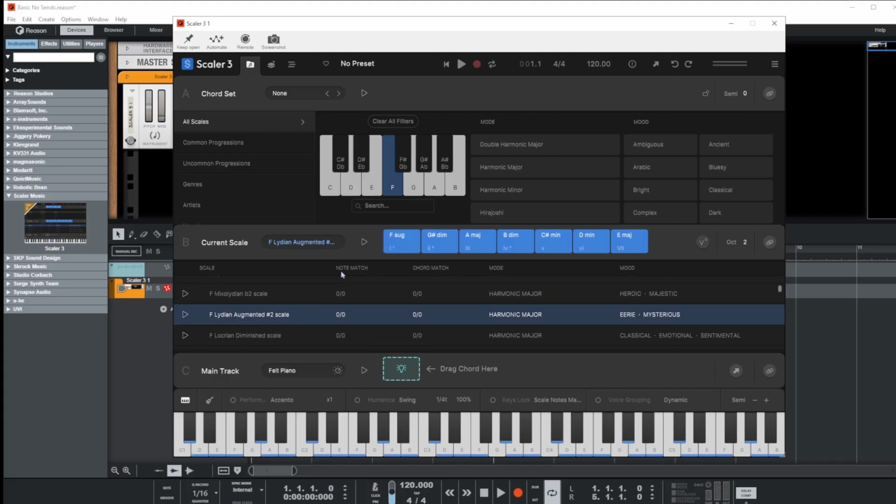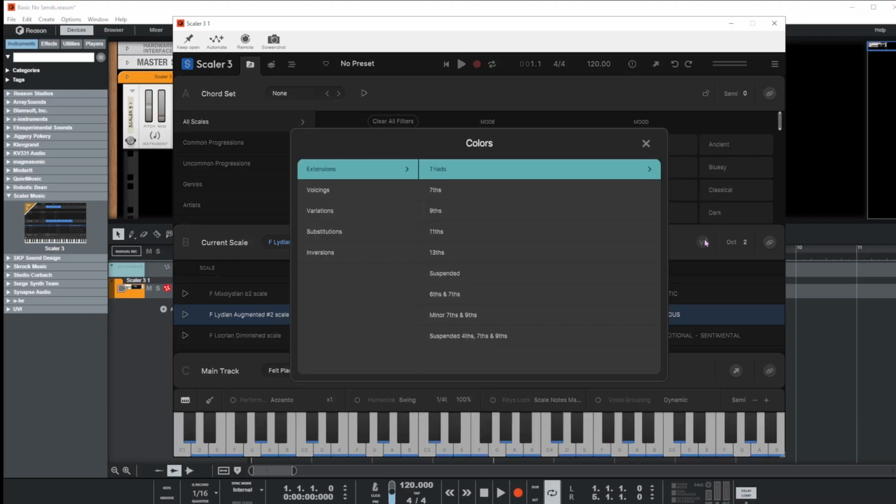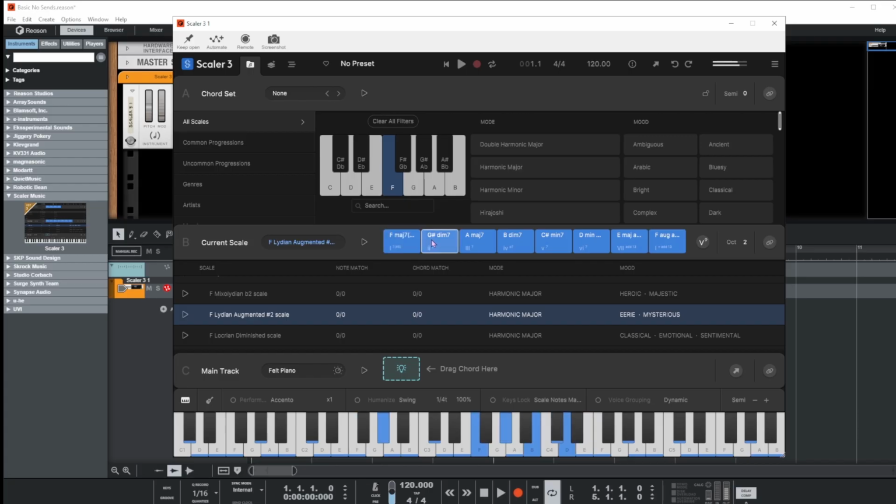We could choose one here, and there it is. And then you could say, well, okay, like I was saying, let's try this with some sixths and sevenths. And you can mix and match all this stuff. For example, we take this one and I'm going to change the voicing as well. 13ths, I'm going to stick that in there. So go to maybe suspended.